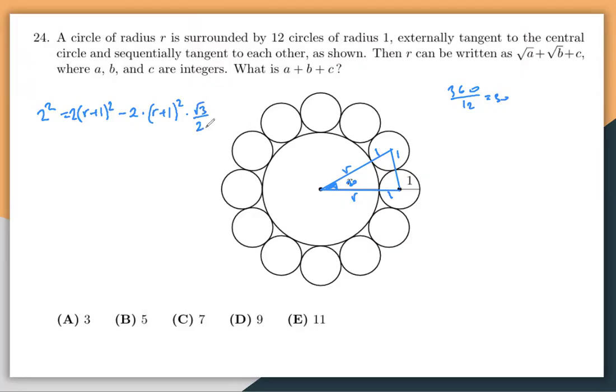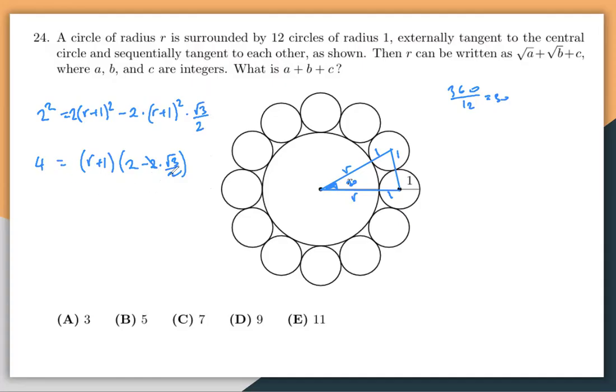Again, if you don't know this off the top of your head, you can make a right triangle, a 30-60-90 triangle, and use that to see. And since we have lovely R plus 1s that are common, we can pull that out as a factor. That will make things slightly better. And then that will be 2 minus 2 times square root of 3 over 2. And this was given as 4.